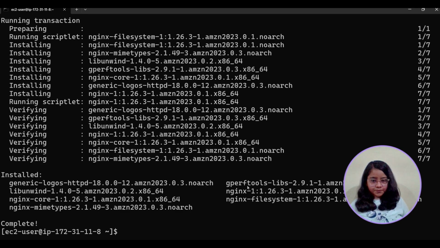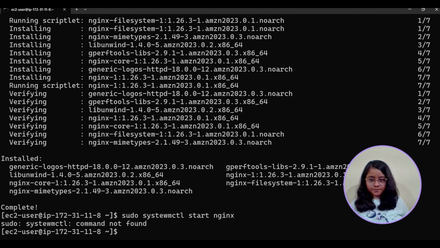Now we can start our Nginx. Sudo systemctl start nginx. Sorry, spelling mistake.